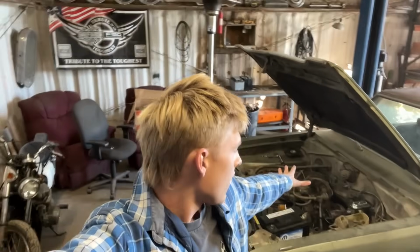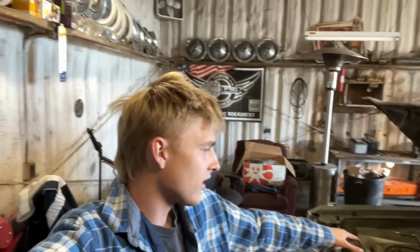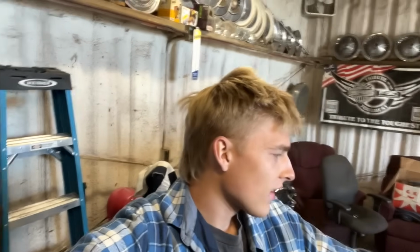Back with the Dart today. Today, it should be driving. Really, all I have to tackle today is the carburetor, which was giving me the problems last time. I had to screw the idle stop screw in so much for it to even idle. So something's definitely clogging up in there, and I kind of was assuming I would eventually need to get into the carburetor, which obviously I didn't want to, but I do. So that's kind of the last thing I got to do.